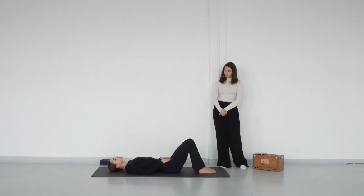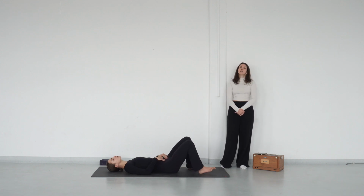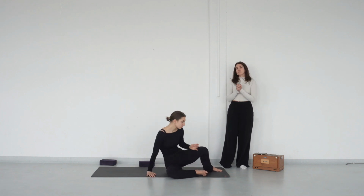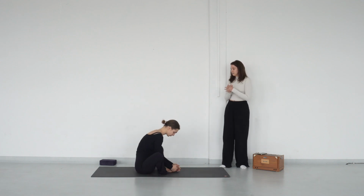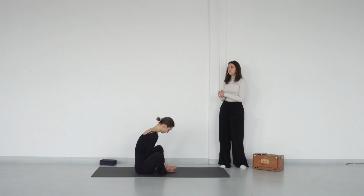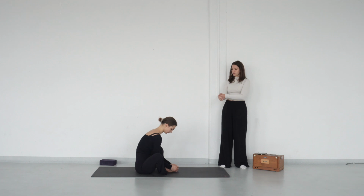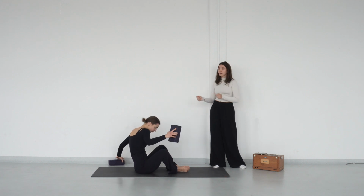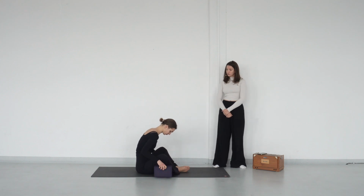And when you're ready, you just come up to sit again. Bring the feet closer to you and open the knees to the side. You can bring the feet very close, like a Badhakonasana shape, or a little bit further away. You can choose your variation. If you want to take blocks underneath your knees, like Lena is doing, that's a great option.